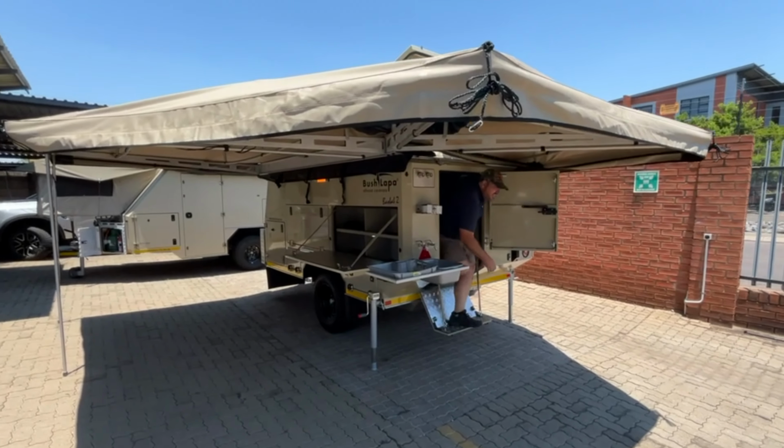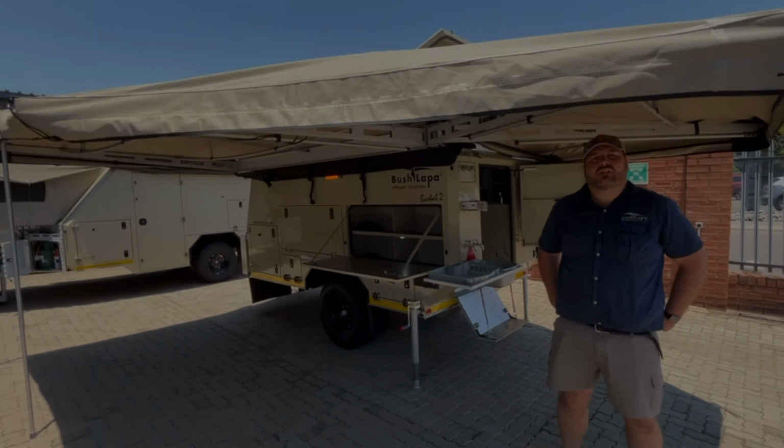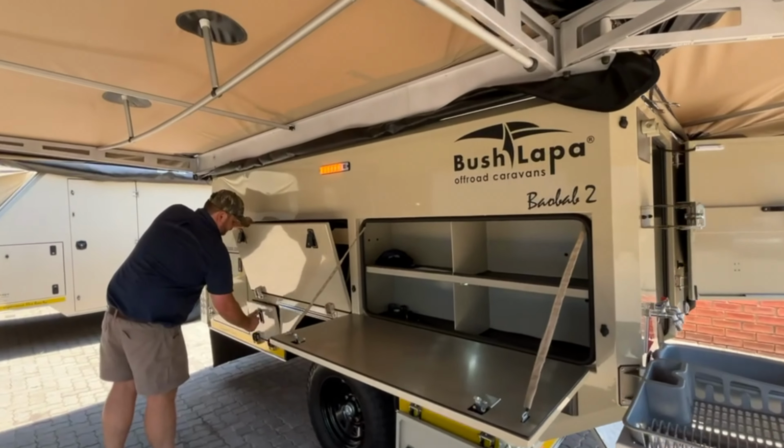Okay, then I'll open up all the rest of the cupboards and things and do a walk around for you guys. Okay, so opening up all the cupboards on the Baobab 2i.